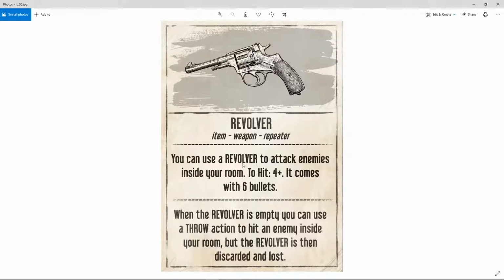Since you can mix these actions, like you can move then attack, or you can attack then move, or you can hide then attack, when you're attacking, you basically exit your hiding spot. So you can make ambushes if you want. You can do lots of stuff with the basic actions, and I'm gonna show you the basic actions.